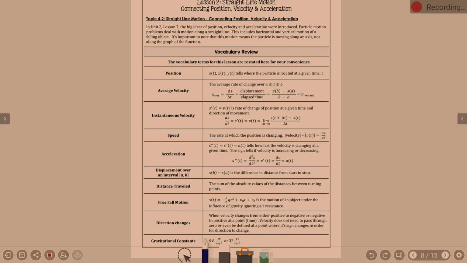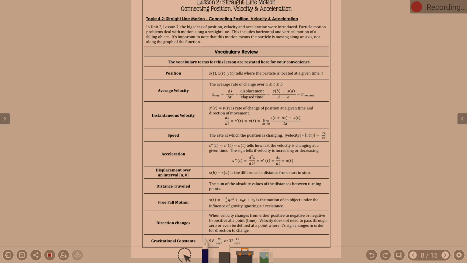Free fall motion. Okay, this is our basic formula setup, and you'll usually be provided a formula in a scenario. I don't feel like they usually make you create the formulas, at least in a free response scenario. So S of t equals negative 1/2 g t squared plus v naught t plus s naught. So g being your gravitational factor there, v naught velocity at time 0, and s naught position at time 0.